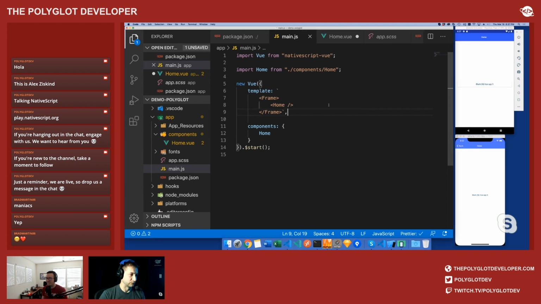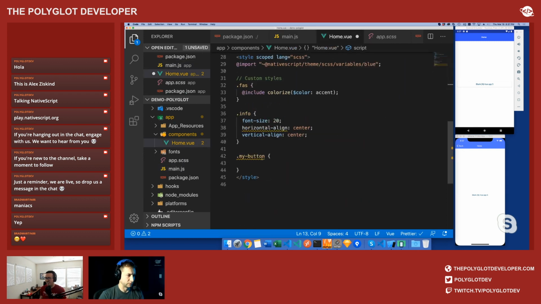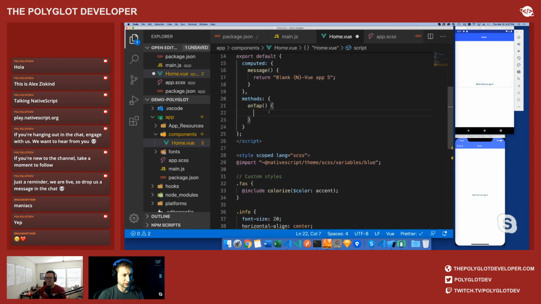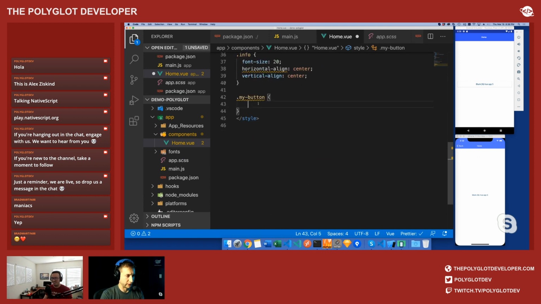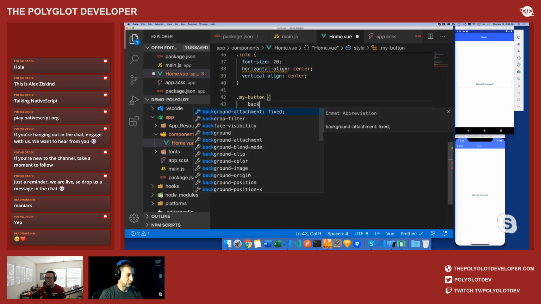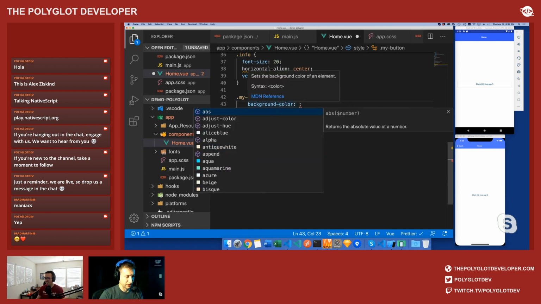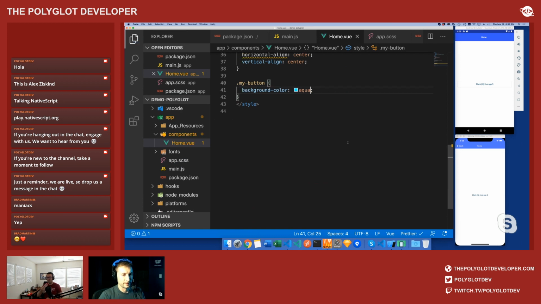Cool. So let's go back here and make a change. I removed my alert, but that's okay. We're just styling the button. Let's do a background color. Notice how I can just style using regular CSS here. So if I want to do aqua, check it out. Both Android and iOS refreshed at the same time, so I can have them both running at the same time, and I get that fast refresh. And we got the aqua button now for that beautiful styling.